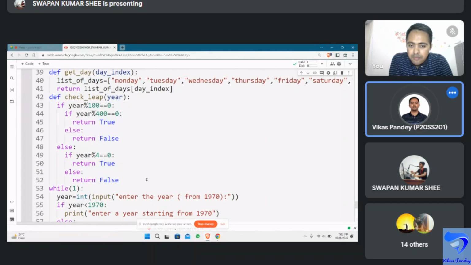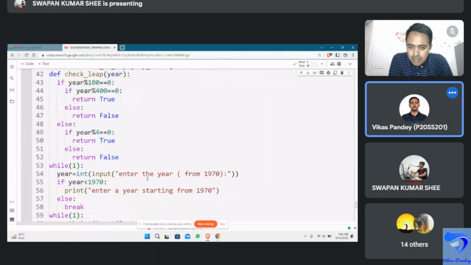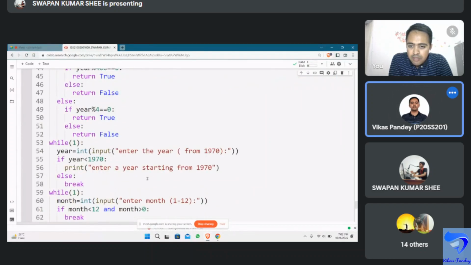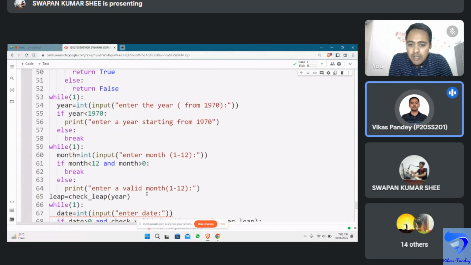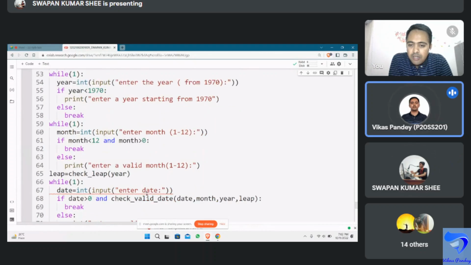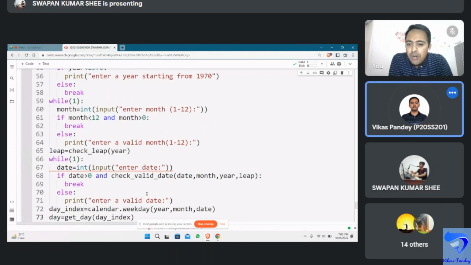Else break. Okay, why break? Here you are breaking. Month you have done. Okay, leap equals to check leap here. Fine. Enter date, right? Leap. Enter day index.